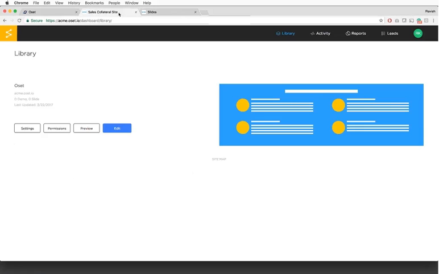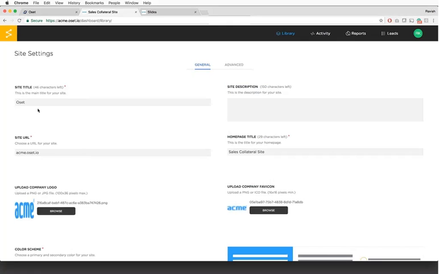So as I said, as a part of the webinar pre-work, I have already set up a demo instance. It's called acme.cosette.io. I'm currently looking at the dashboard for the platform. And just to show you, I have already added some values here, given it a name. It's a sales collateral site, uploaded a fictitious logo for the site. It's an Acme company. Already set a color scheme for a primary and secondary, and let's just go and see what the site looks like.